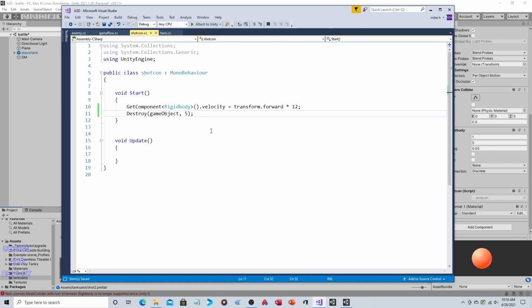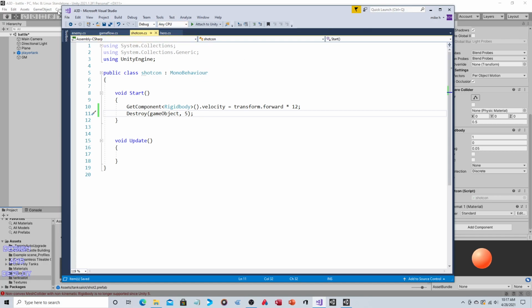And then Destroy gameObject after 5 seconds. When you're using Destroy and then gameObject, if you give just one argument, you're saying what gets destroyed. If you add a comma, you're then saying how long to wait, because we don't want these shots to go out infinitely.